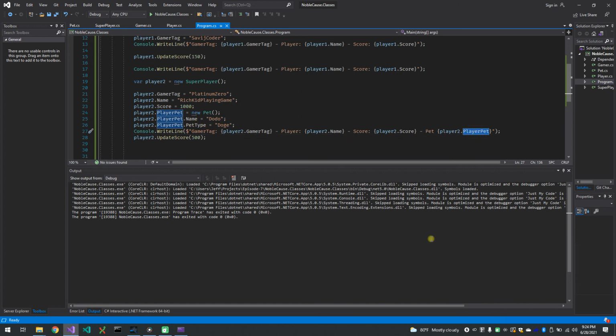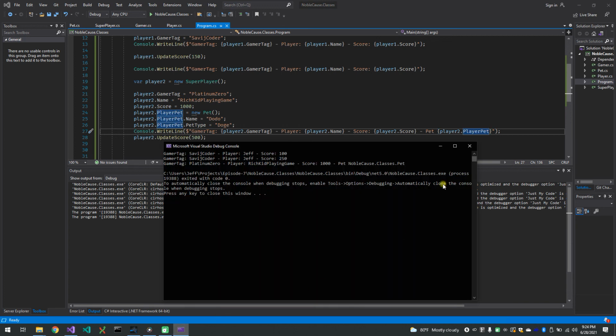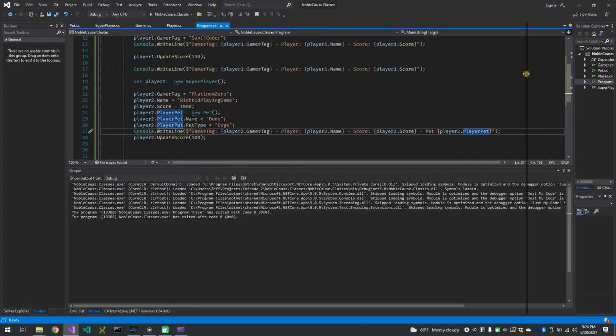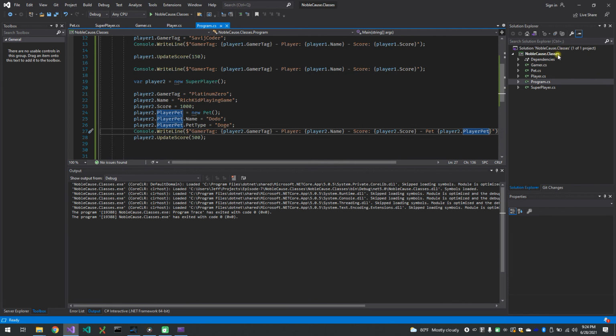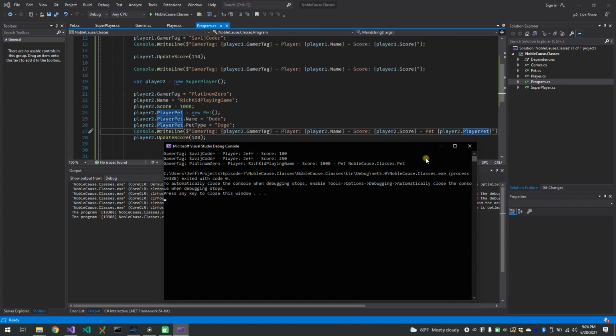Well, what should PlayerPet print out? It's not going to make any assumptions. So what it chose to do is print out the type of the class, which is noblecause.classes.pet. Noblecause.classes is the name of our project, and pet is the data type of our player pet. So it just put what it is.